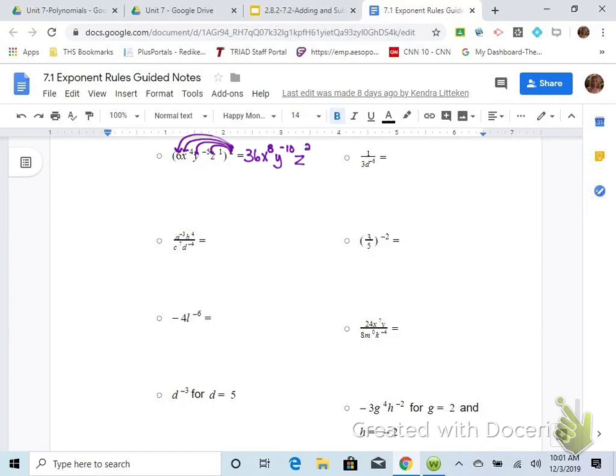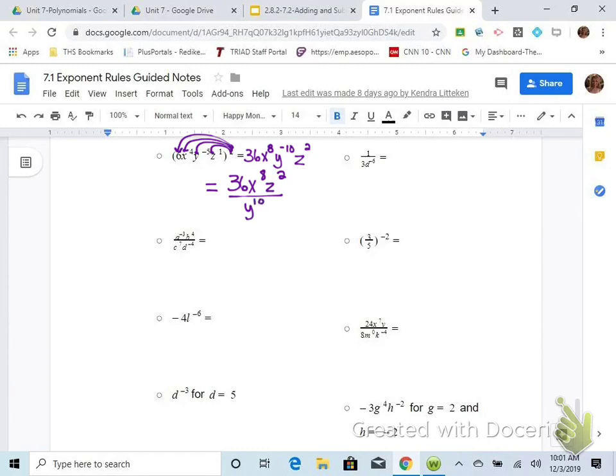Okay. Now, is this problem complete? No. Why not? Because you still have a negative, and I cannot have a negative exponent. So to get rid of that negative exponent, what do I do? Divide. I don't divide. Move it across the line. Cross the line, so I'm going to make it into a fraction, so I'm going to cross the line. And when I cross the line, what do I do to the sign? Flip it. No, I don't flip it, I just make it the opposite. So it's going to go y to the 10th.